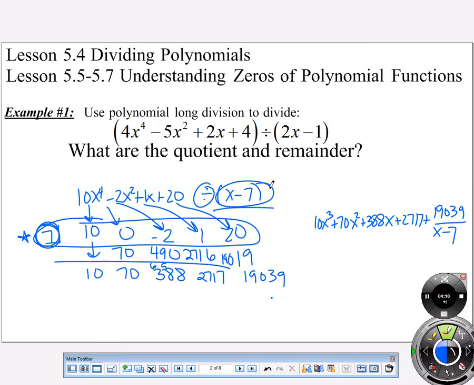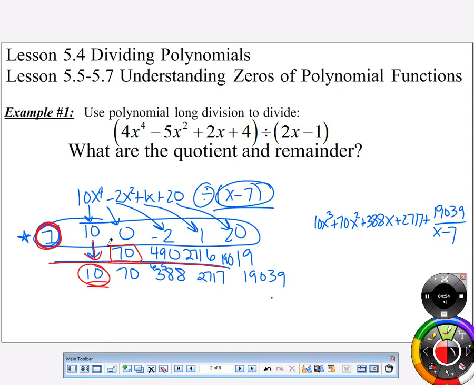Now, what did I do with the numbers? I put this line here. It got a little messy because the numbers got big, which is fine. What's the first thing I did with the first number? 10. I moved it down. Then in the next column, the 0 already existed. Where did the number 70 come from? 7 times 10. So anything that ends up down here gets multiplied by the 0 of the divisor and fills in the empty spot in the next column.